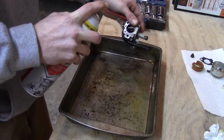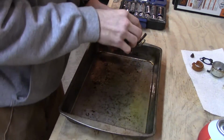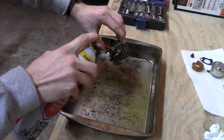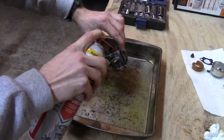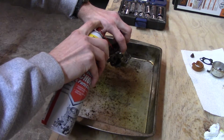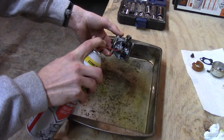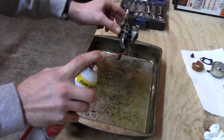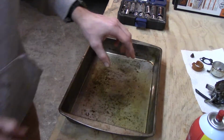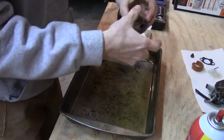Well, I definitely know it was getting fuel, which I wasn't worried about at the time. But that might be the route I end up going, and just getting a new carb for this poor thing. And like I said, unless the other one's better. I'm honestly impressed this thing even might have ran at one point ever with the way that looks. I'm just going to set that there. Yeah, we're not going to be able to start this thing tonight because it's getting late already. It's almost 8:30. But we're going to at least get this thing on there.